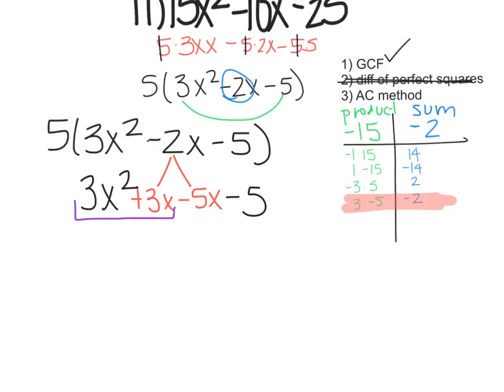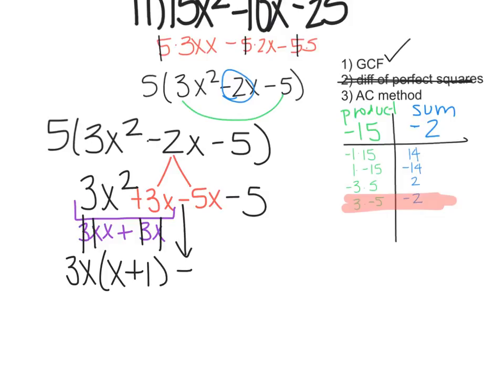So 3x squared plus 3x. Well, 3x squared is 3 times x times x, plus 3x. They both have a 3, and they both have an x, so I'm going to take out the 3 and the x, and I'm left with x plus. Again, I don't just leave a blank spot there. I'm going to put a 1 as a placeholder. I bring down this minus sign, and then I'm going to group and factor the other half.